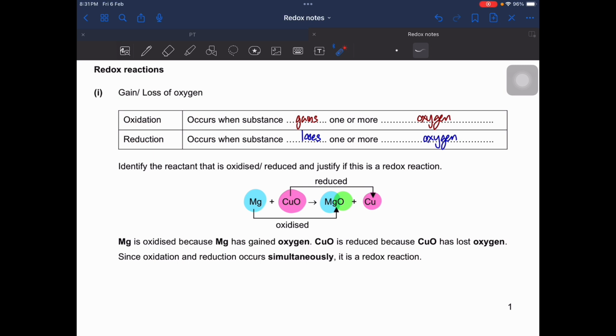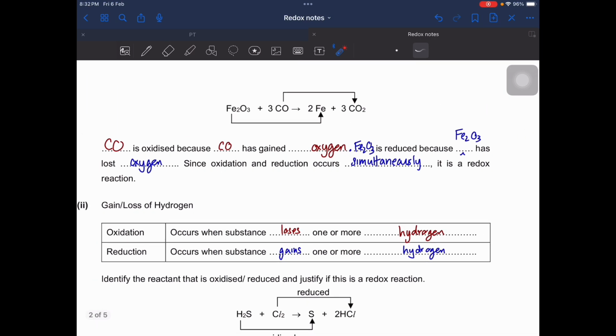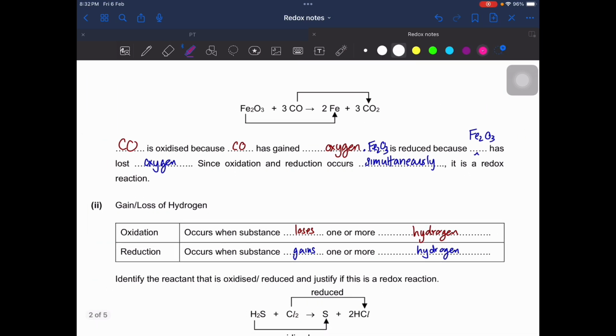Okay, let's take a look at another example to apply this concept. Remember, when it comes to reduction and oxidation, it is a new concept, but there are various ways to check, and we are learning about using oxygen to check. In this example, we have iron trioxide, Fe2O3. If you follow the equation, you realize that it became just Fe. So it lost oxygen, and when it loses oxygen, we call this reduction. So we are applying the concept.